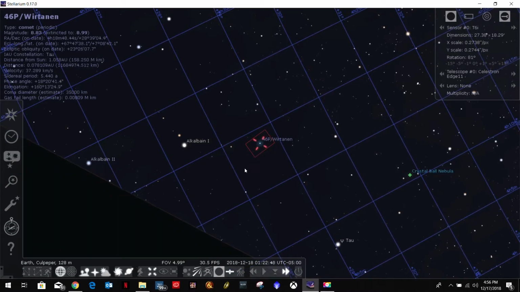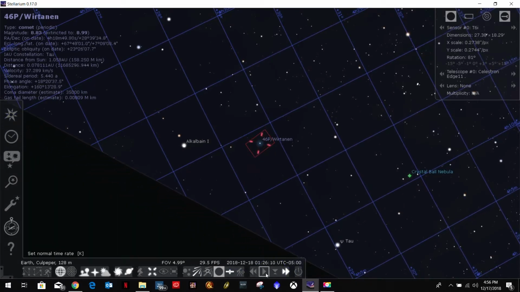And we're going to have to do a meridian flip in there somewhere, so I'm going to have to keep an eye on it. I'll explain why here in a second. That's with the modified T6i, and the Edge HD 11-inch that I've been using for all of my other videos.